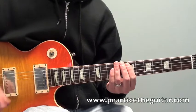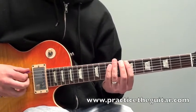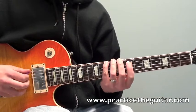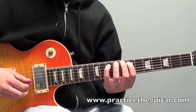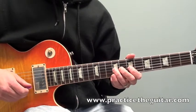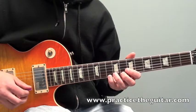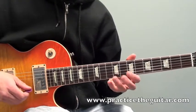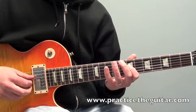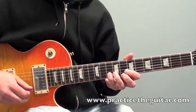The root position pattern of this scale would start on the 8th fret on the 6th string, and you'd want to play the 8th fret, 10th fret, and then the 7th fret and 10th fret on the 5th string, 7th and 10th fret on the 4th string, 7th fret and 9th fret on the 3rd string, and then the 8th and 10th fret on the 2nd and 1st string. So the whole scale, and then back down.